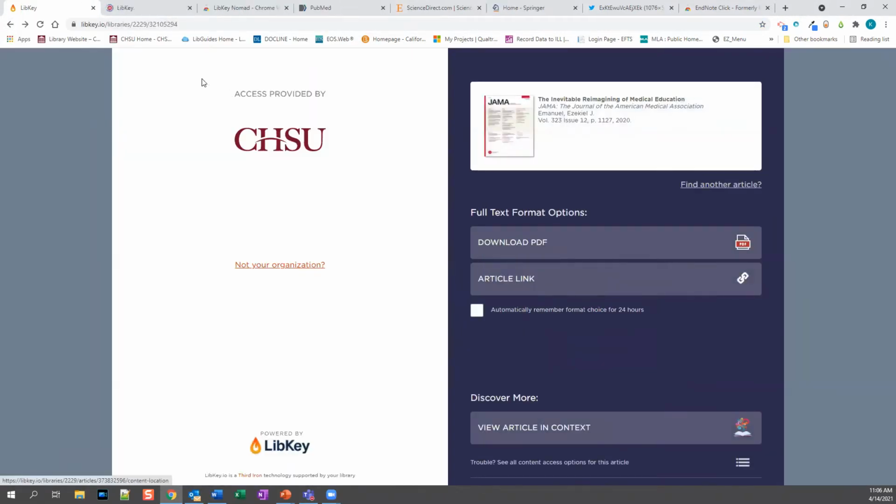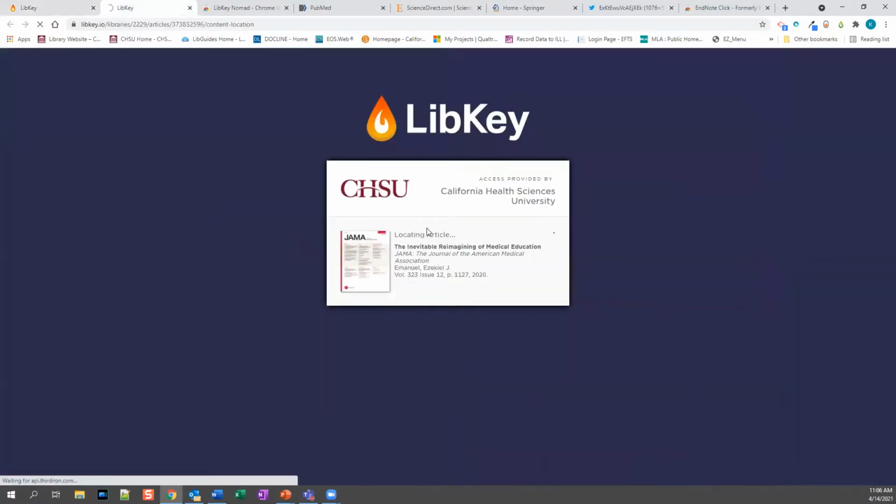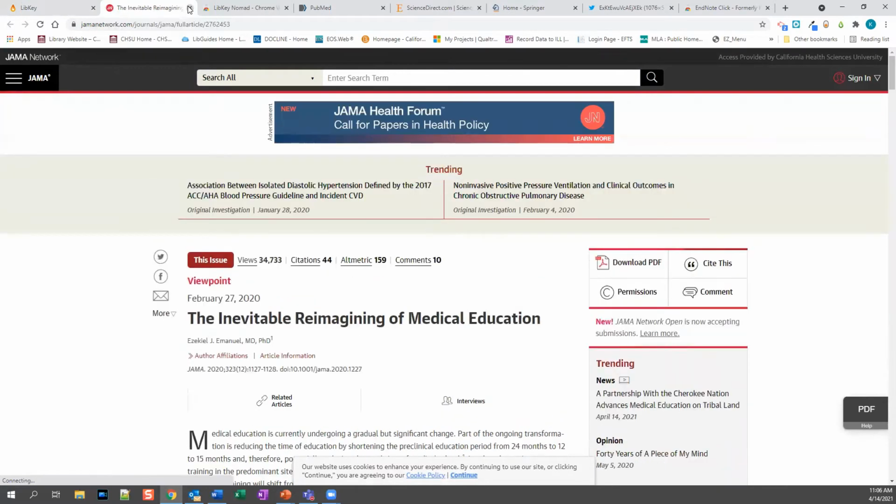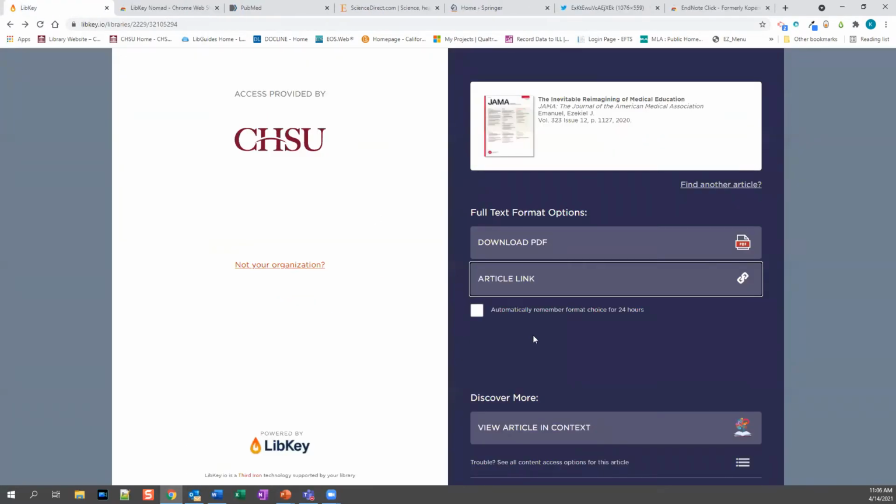Let me jump back to that. Maybe I want to go to the publisher website. So it found the article link and it should transfer us over to JAMA. There we are. And if there was an open access link, it would probably have it third right there. So it's giving the researcher the power to choose where they want it. Do they know they want the PDF right away? Do they want to explore where the actual article is on the publisher website more? Those types of things. Now, when you first set this up too, you can have this go straight to what they call PDF Express.